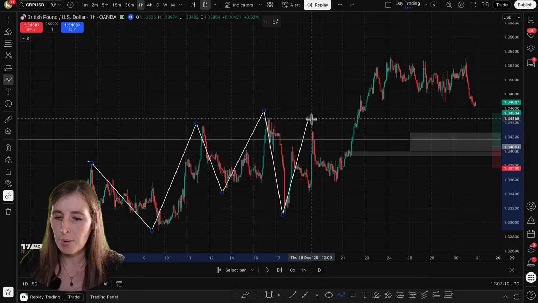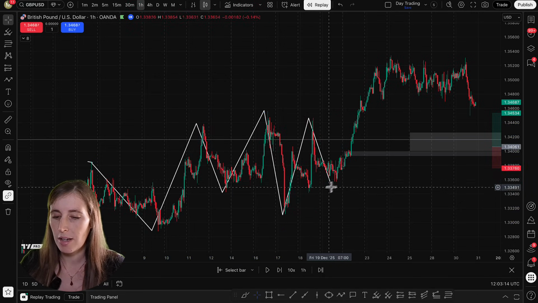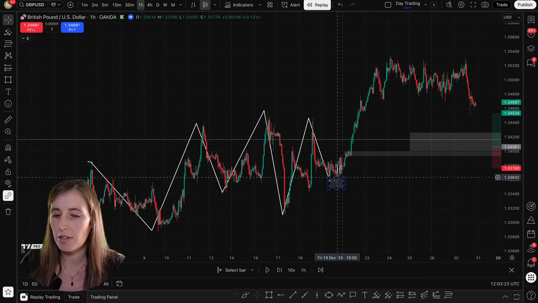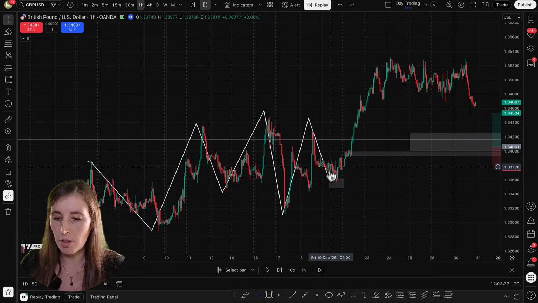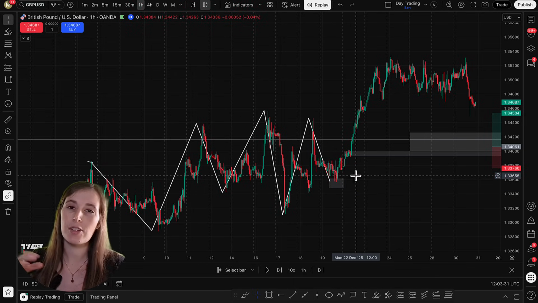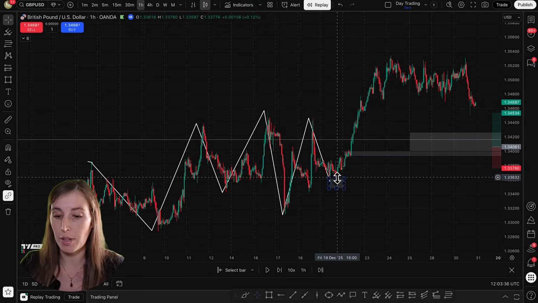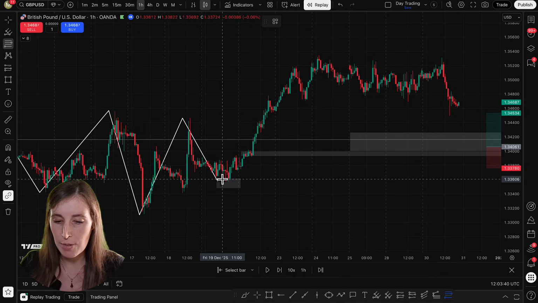We had another little push up, and this is the important point here. Because from this level right here, this is where we got a huge push up and a new high forming. So this whole move here, this momentum came from this. This was the launching pad. This is where the consolidation happened. It built pressure and exploded from this point here. So this is the point that I would use for my Fibonacci retracement tool.